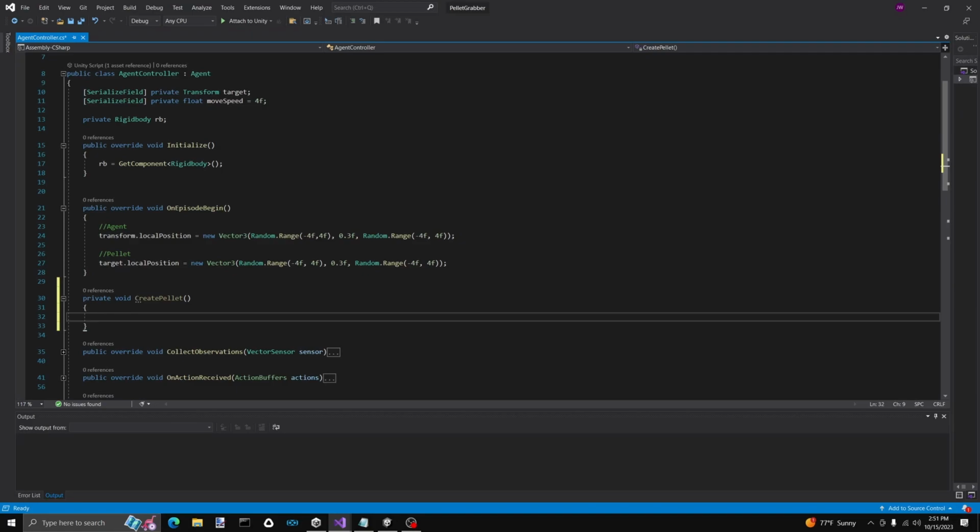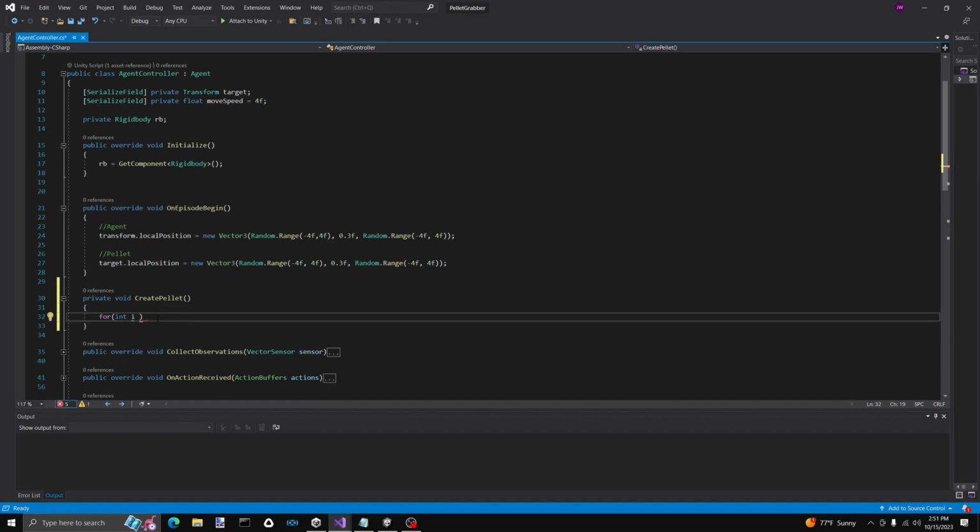And so in CreatePellet, we're going to have a for loop because we're going to want to be able to do multiple. We'll loop through and just call the same code over and over again. We're going to do a for loop because we're going to be creating a list in order to keep track of everything. And until we have that list, we can't use a for each loop to loop through it. We're going to be creating the list dynamically as we go.